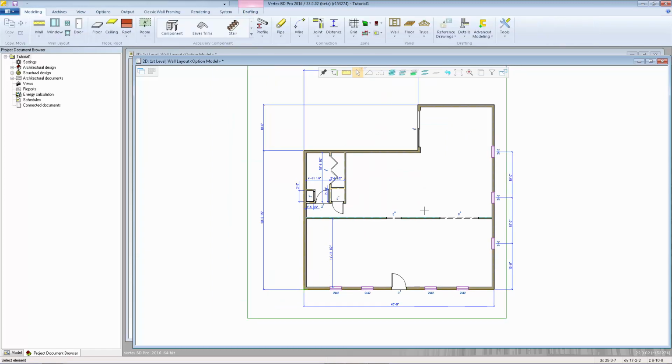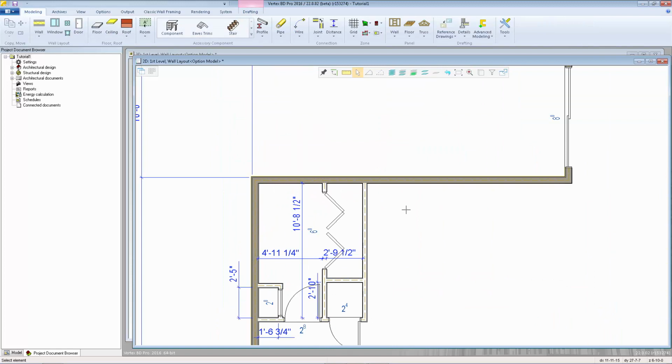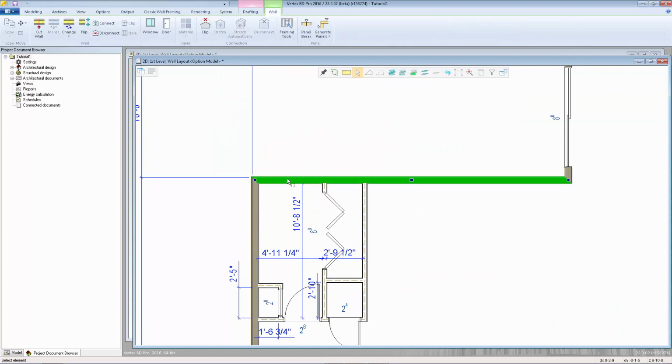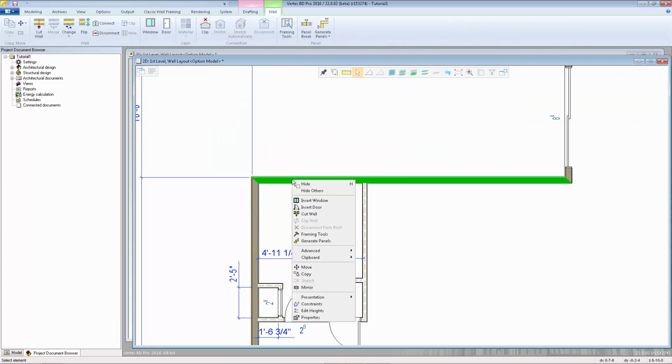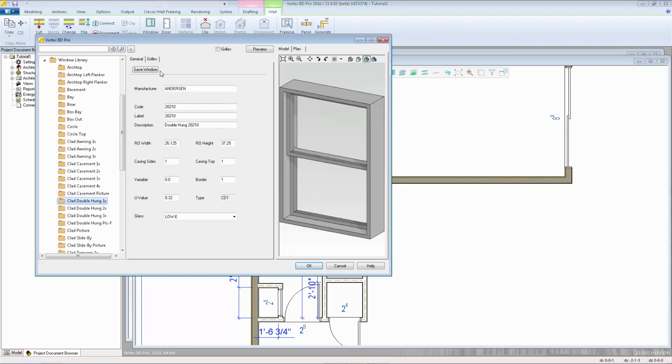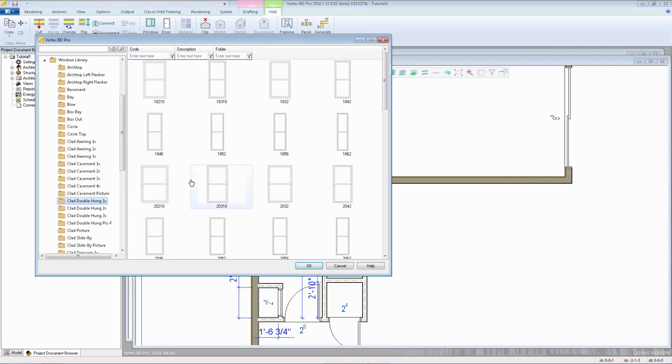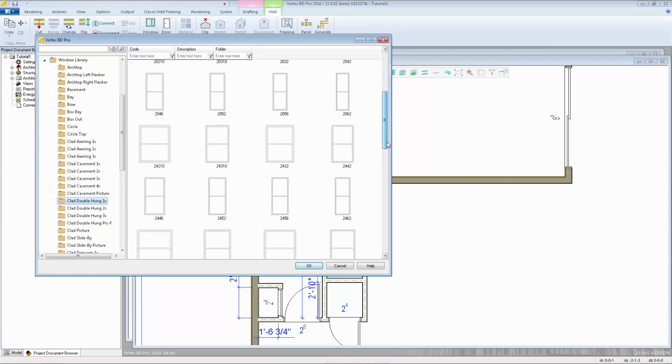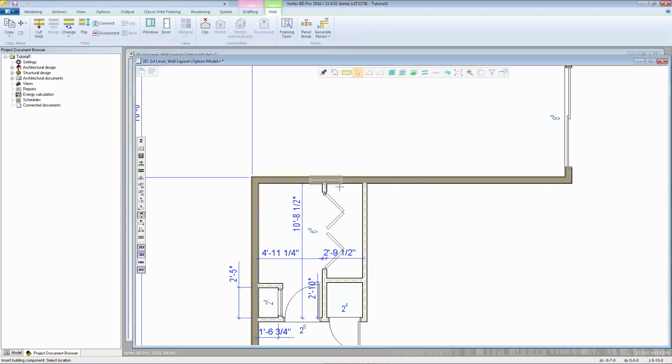I'm just going to add 2 more windows on the back of the house, one for the bathroom and one for the kitchen. So I'll select this back wall, right click, and select Insert Window. This time I'll go find the 24210 window. Click OK.